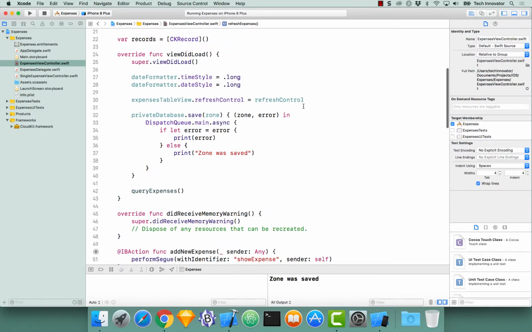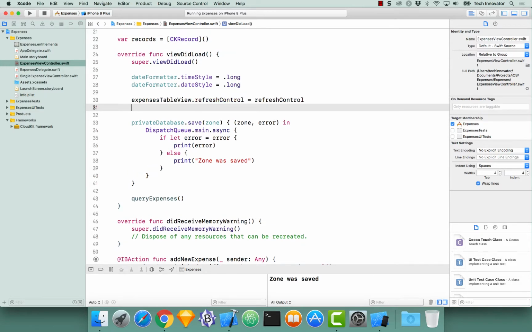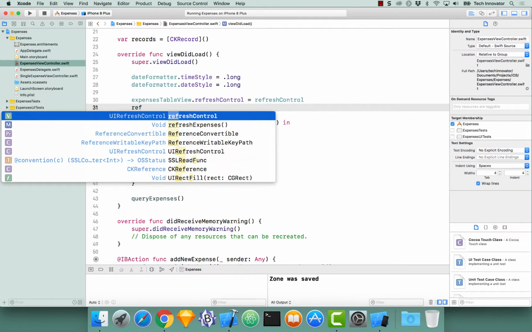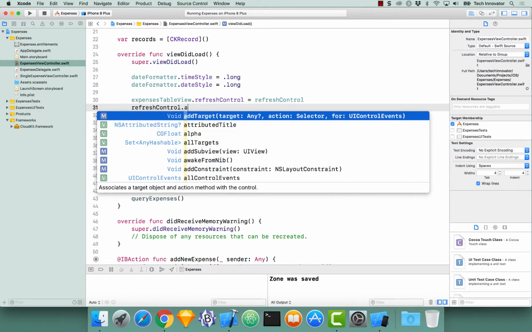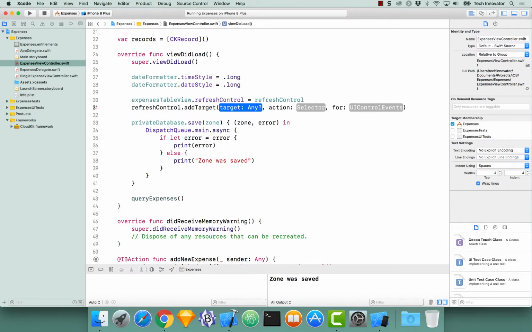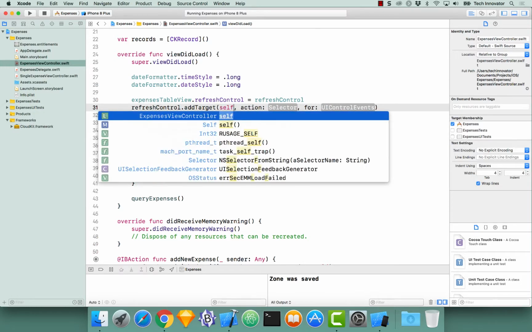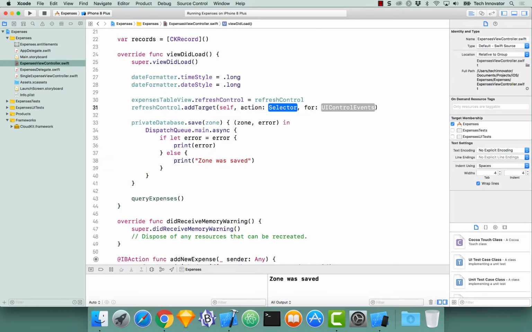So navigate back up to viewDidLoad. Let's access our refresh control, and let's call a function on it called addTarget. Target's going to be self, and the action, this is the function that it needs to call, and we're going to provide it what's called a selector.